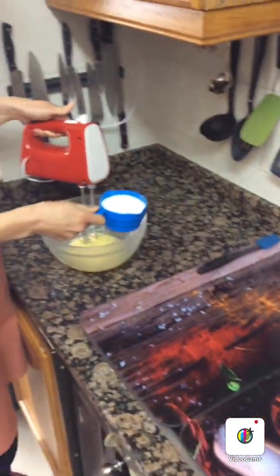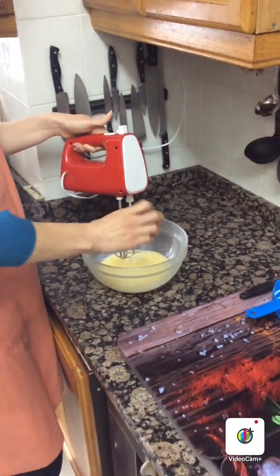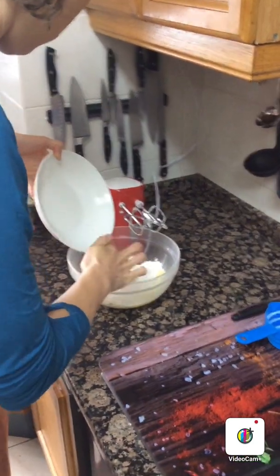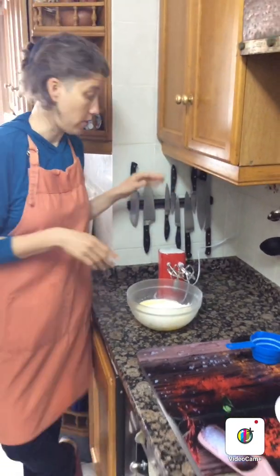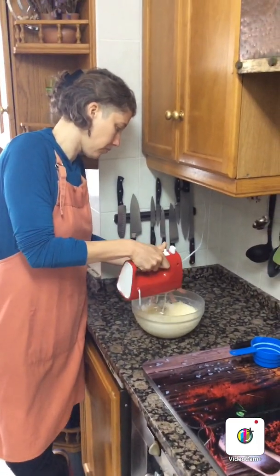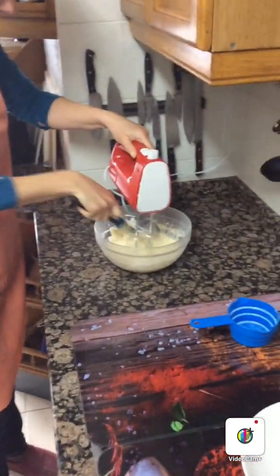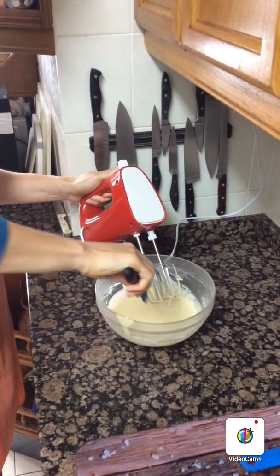So now I'm just going to add the other liquids. The milk, the oil, and you can even just go ahead and add all the flour and the other dry ingredients. Just make sure you get it off the sides. Now again, you can totally mix this by hand. There's no reason why you can't. But I'm going to use this. And that's the batter. That's it. That's all you have to do.